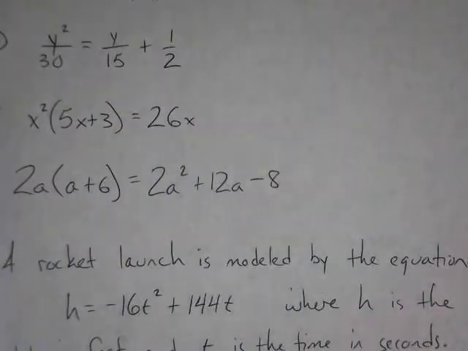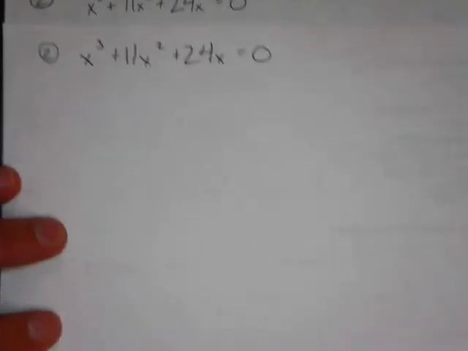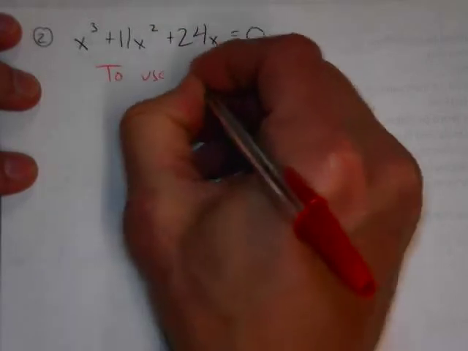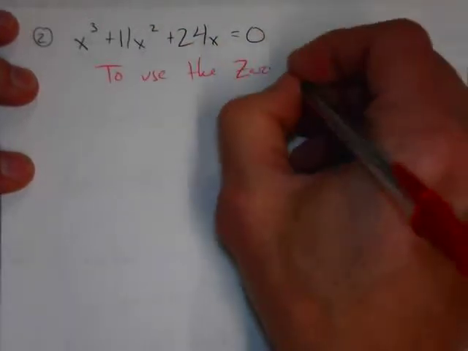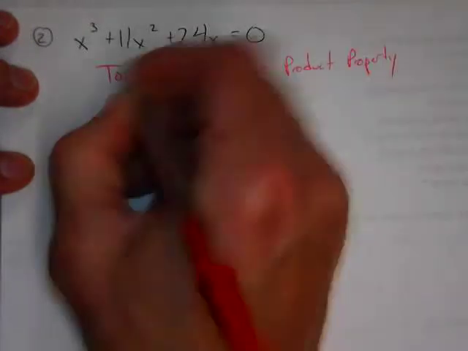Okay? Number 2, take a look at this garbage. So we have spent so much time in this unit on factoring. And the name of the unit has been polynomial equations the entire time, but we've spent so much time on factoring. Why? Well, now, here's why. Because in order to solve this, it would be easier to break this down into its factors. So to use the zero product property, we must factor first.